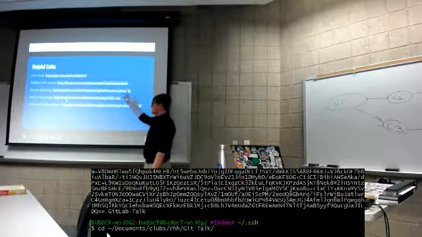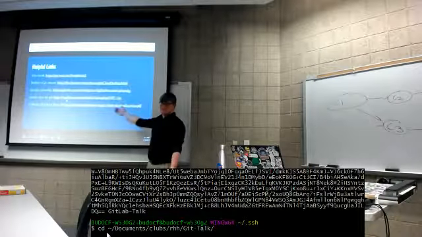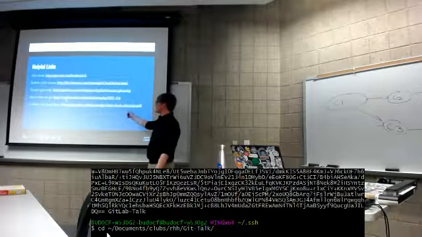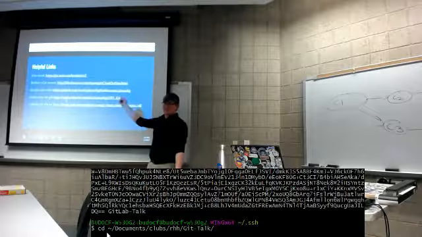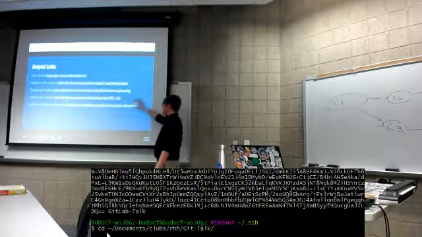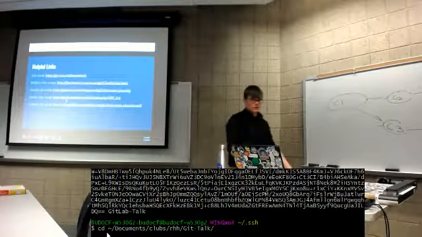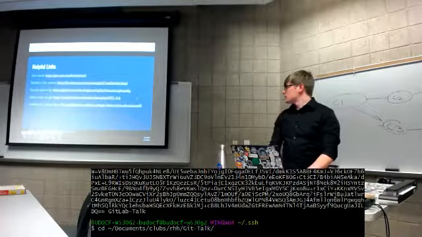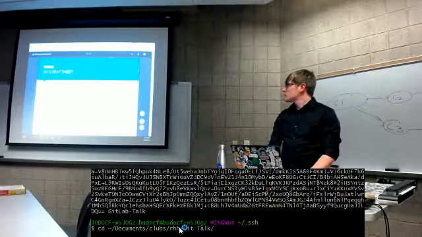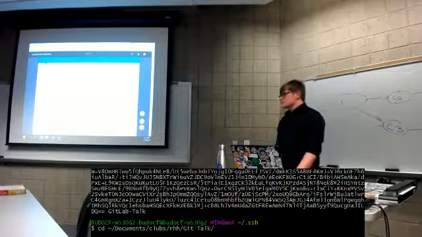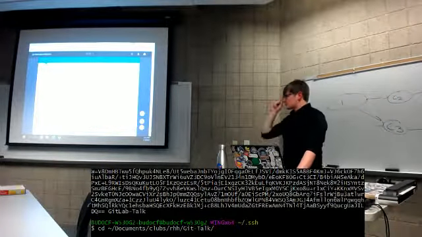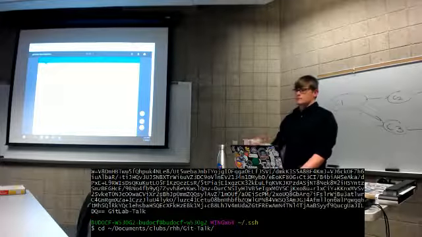XKCD has an explain on Git. It has some useful information on it, and it has the picture that I had earlier. And then GitHub has their own cheat sheet with a bunch of information like the usual commands you'll be using. You can print this out, stick it on your desk, have it whenever you need it.